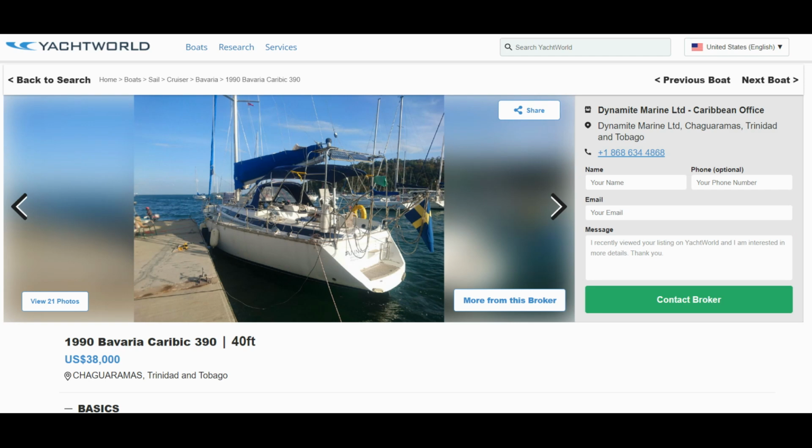And with those requests, the highest on the list always seems to be the walk-through transom onto a sugar scoop with a boarding ladder. And I get it. I can't hate on it. I'd love to have one too. Climbing over the stern rail, especially with groceries or water jugs, it sucks, and I cannot imagine still doing it when I'm in my 60s. The good news for those folks is 40 grand is where you can start to get into something like that, but it's going to be a production style boat.